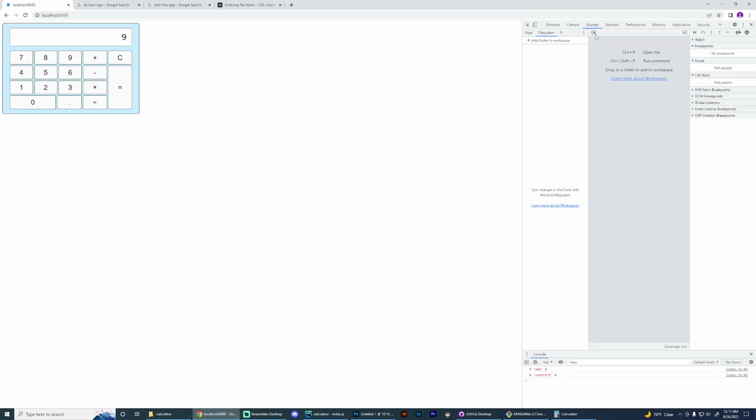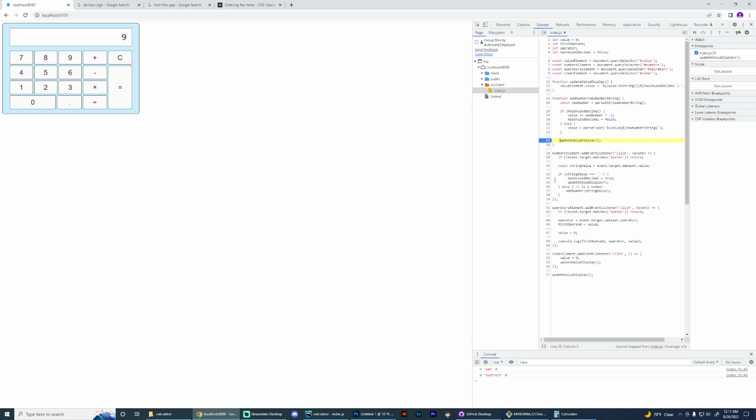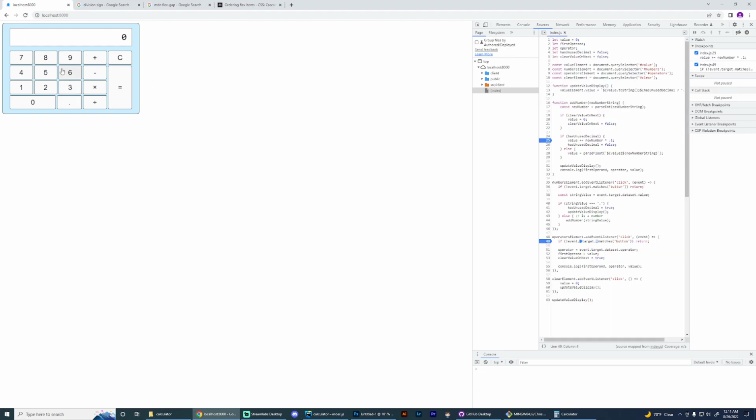There's another way to see things under the hood too. If you open up your code, we can do breakpoints as well. This is kind of the high-tech version of console logging. Breakpoints will break whenever the code gets to a certain spot, and we'll be able to see what's in there. So I'm going to type 9. Oh, the breakpoint's not in the right spot anymore. Notice the breakpoint's tied to the line, and because I changed the code, I need to move my breakpoint. Let's try that again. There we go.